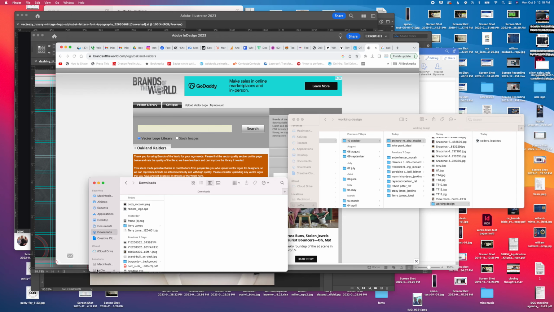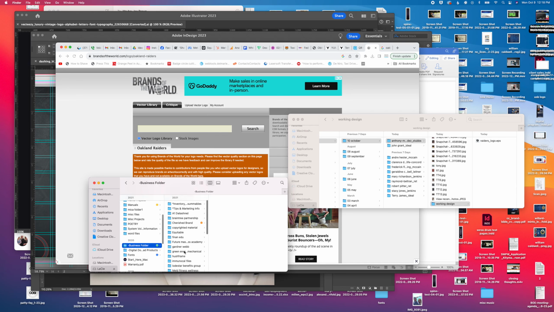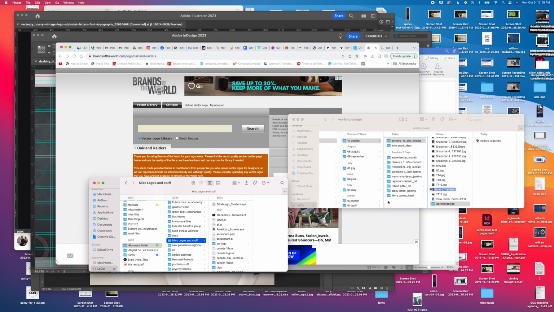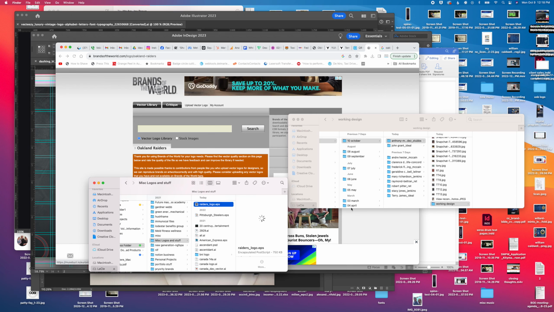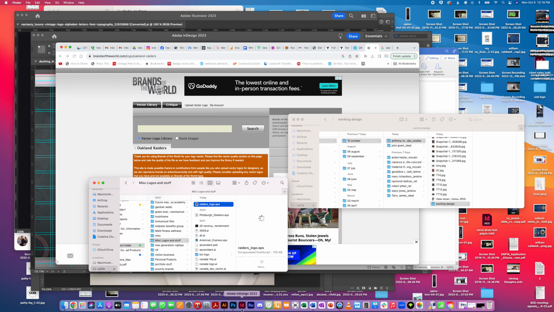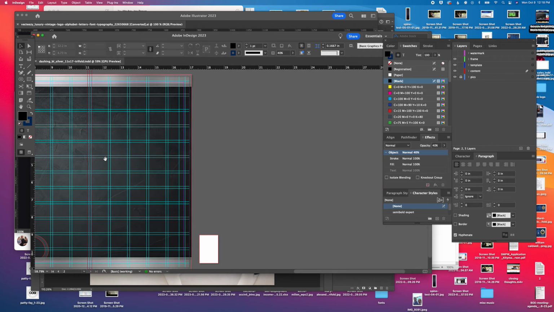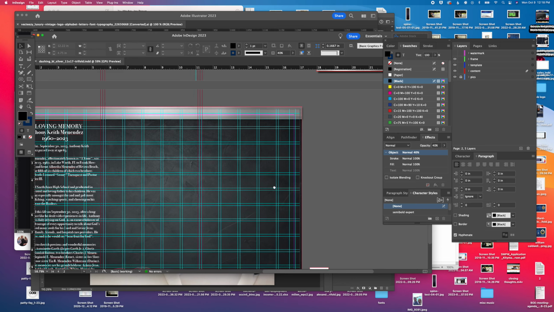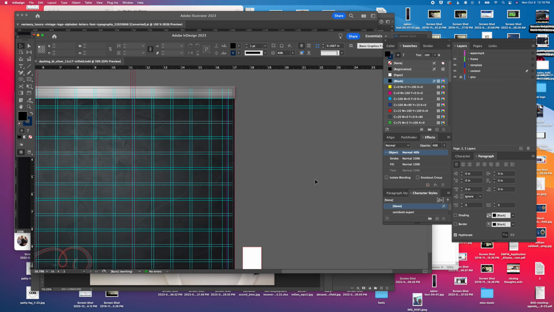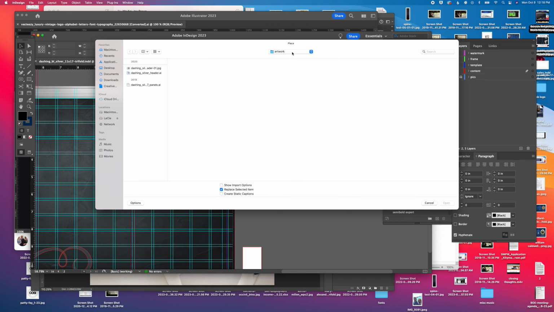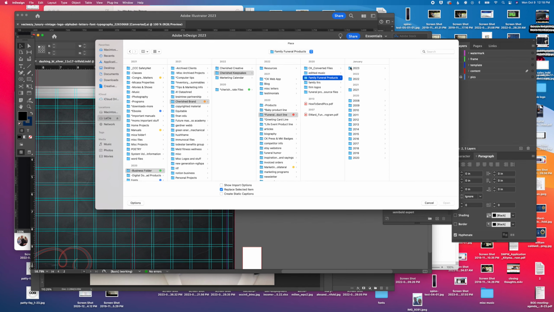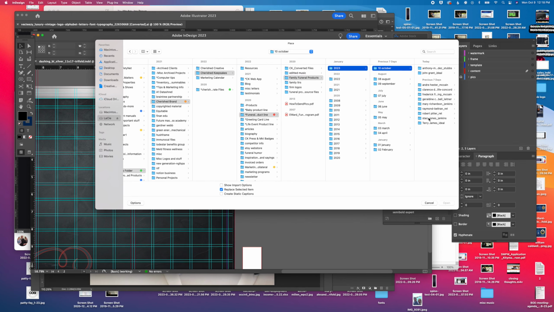Also going to drop it so that we have it permanently within our filing system. Okay, so now I'm going to drop in the logo of the Raiders.